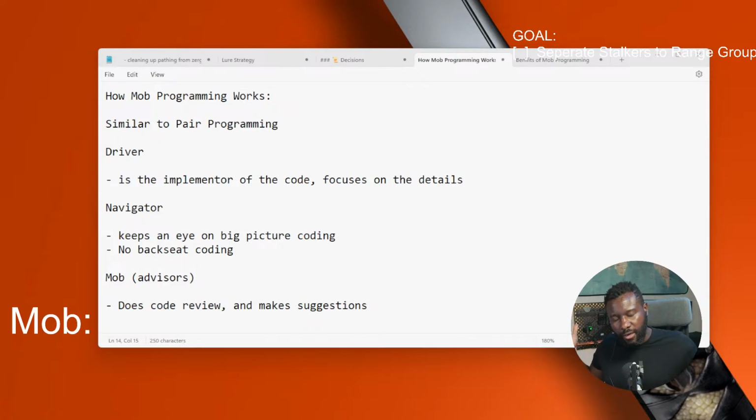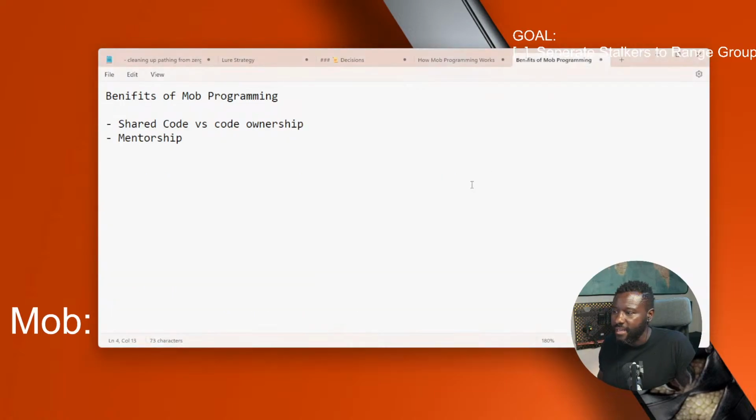The goal is to work on these problems together, as opposed to separately. One big benefit is shared code ownership. If multiple people in a group work on individual sections, you have to know what the other person is doing so you understand the code, and if you need changes, you might need them to respond.